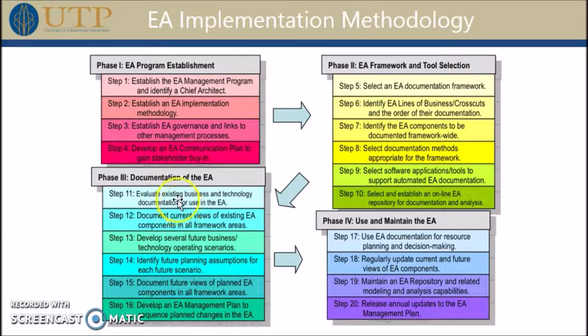So what I expect you to know is all the 4 phases, and if you can summarize the activities in each of these phases, you are okay. You do not have to remember each and every step of this. It is suffice if you can only know generally what are the activities in each of the phases. Look into what are the inputs and also the outputs of each of the phases as well. So those are what I expected for you to know from this topic.